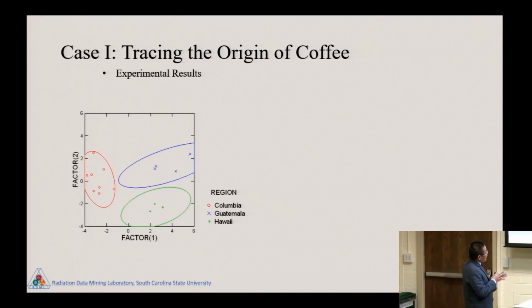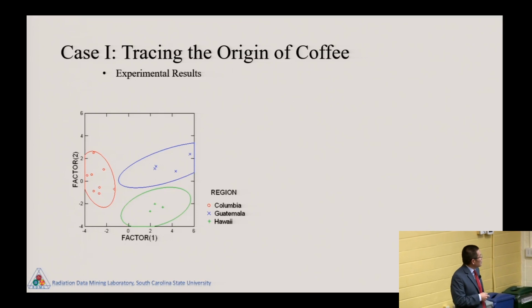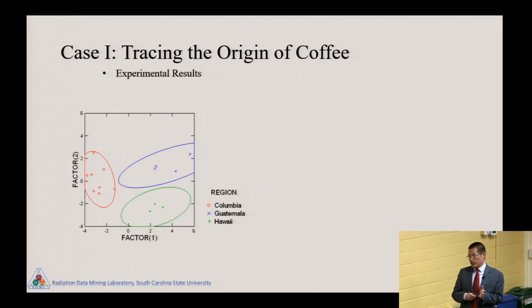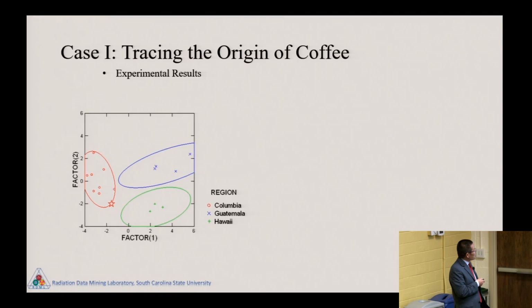Okay. Could we tell where the coffee comes from? Yes, we can. Look here. This is the principal component analysis, and this is principal component 1. You can see that there are just 3 different ellipses, 90% ellipses, so they are completely different. The only one I'm interested in is this one. Oh, no, this one. This one is right at the edge. This is actually a coffee sample.